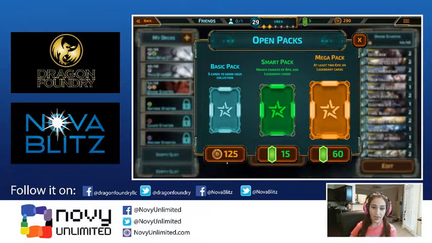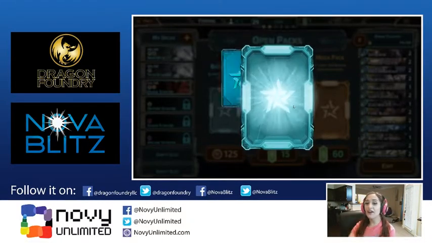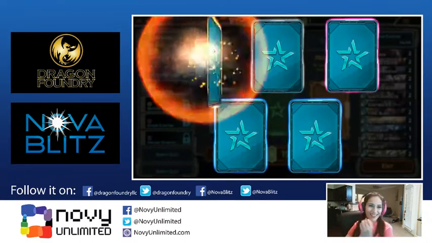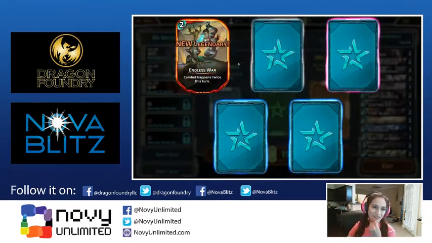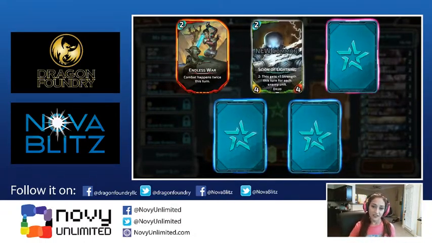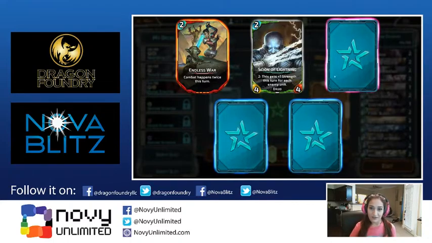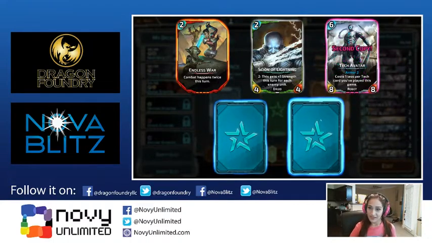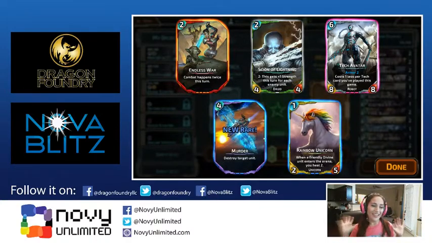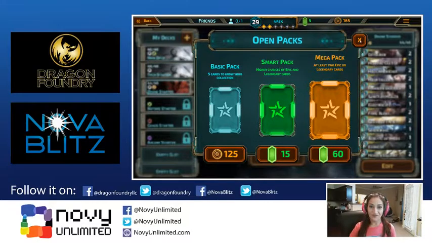Ooh. Should we get a basic pack? Let's just get a basic pack. You know what? We're getting all new cards. This is going to be so much better now because I'm going to have new cards. Endless War. Combat happened twice this turn. Interesting. Scion of Lightning. Plus one strength. Tech Avatar, plus one hammer. Yeah, I got another rainbow unicorn. Yay! And everything was right in the world. A card that's murder.